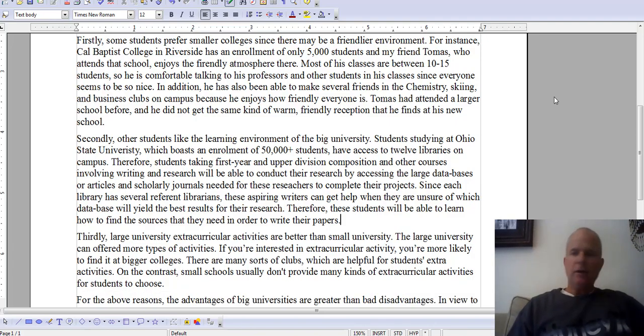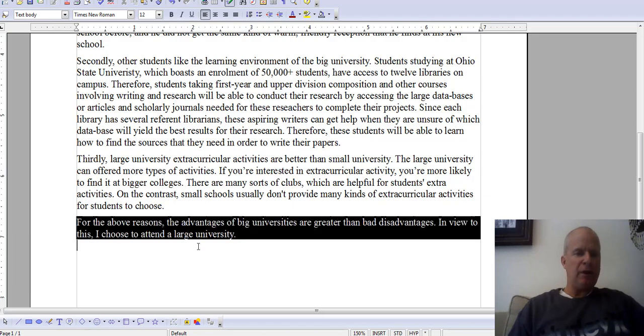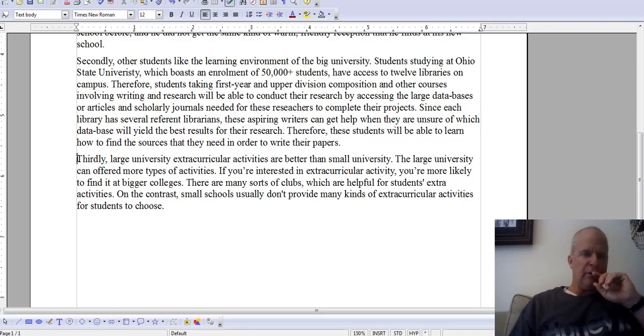Okay, then we get to this paragraph, and we don't even need this paragraph here because this is when you take your position. You have large university extracurricular activities are better than smaller universities.